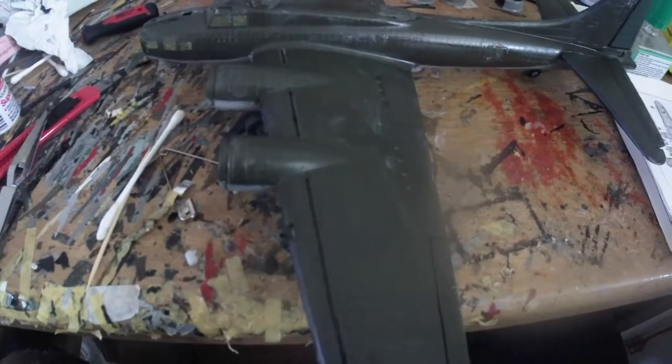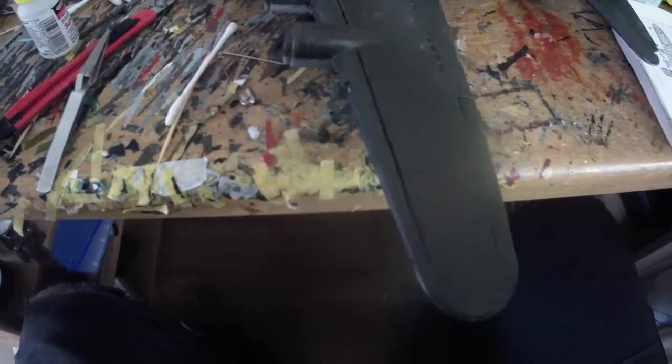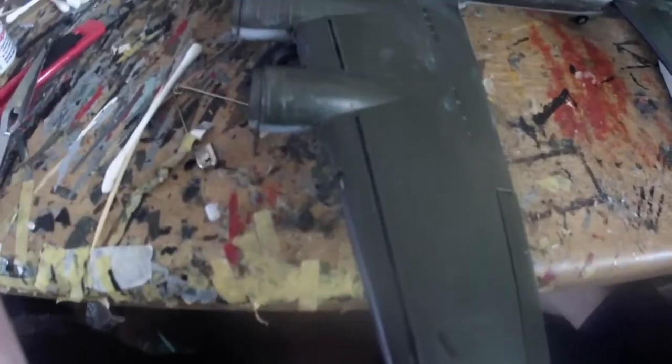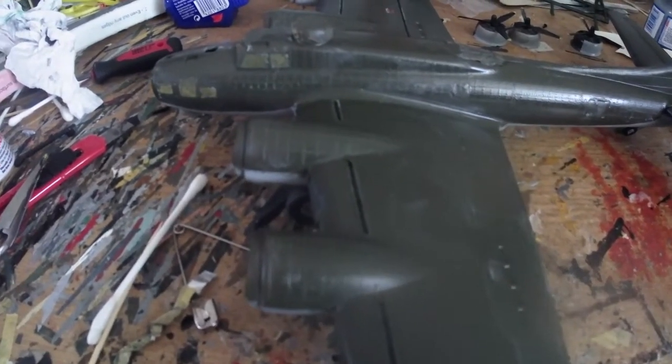Alright, so I'm making headway on the port wing. These lovely old decals. The long one here, I hate doing long decals at the best of times, but this one's split in two places as it was soaking. It's really annoying, so it's as straight as I can get it, because every time I try and manipulate it, it just gets worse, so I'm just going to leave it at that and crack on. Also, because of their age, the edges are silvering quite nicely, so I'm hoping that a coat of varnish at the end will deal with that.